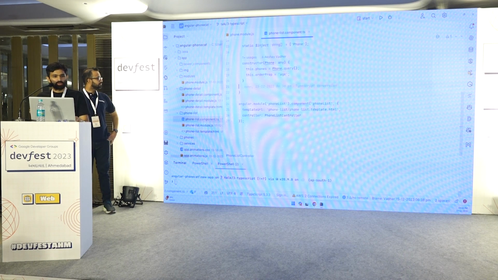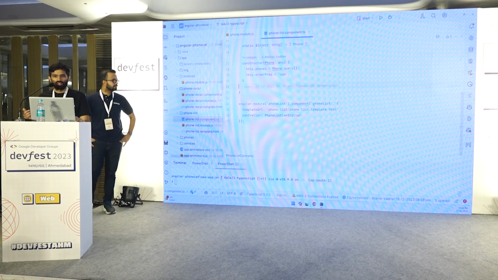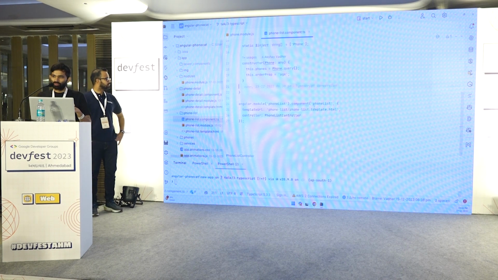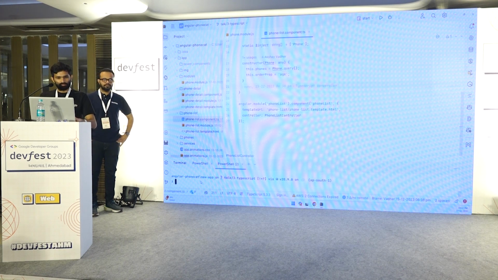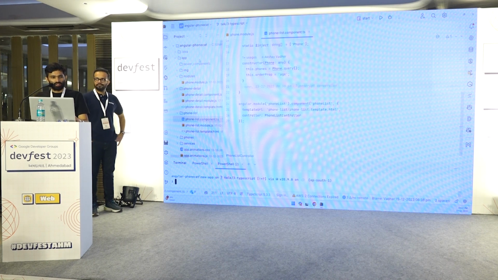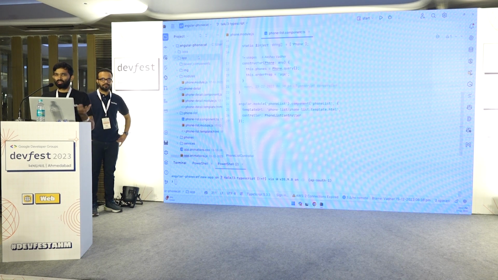As part of the next preparation, what we need to do is bootstrap the AngularJS application inside a new Angular application, right? So let me show you that. In order to do that, I use a simple Angular CLI command.